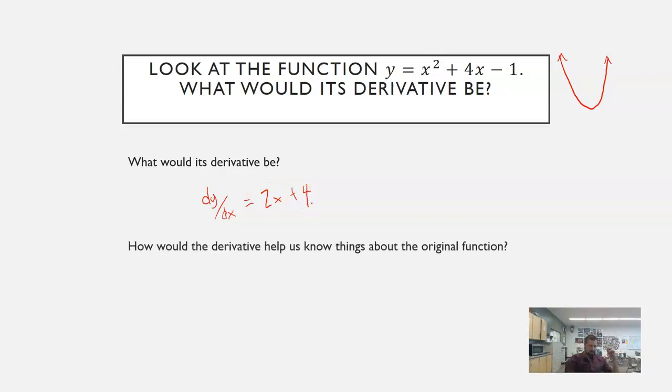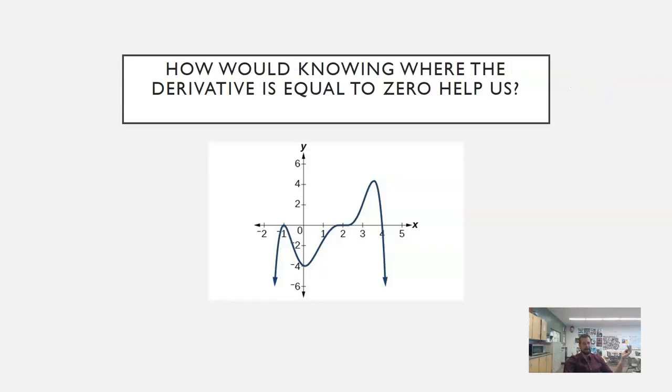Now, the derivative, again, what it would tell us is what we just talked about before. If I were to take a number and plug it into the derivative, if I get a positive number, then that tells me at that point my function's increasing. If I were to take a number and plug it into the derivative and I get a negative number, that would tell me at that x value my function is decreasing. And if I were to plug an x value in and I were to get 0, then I might have one of those maxes or the relative maxes or mins that we were talking about before.